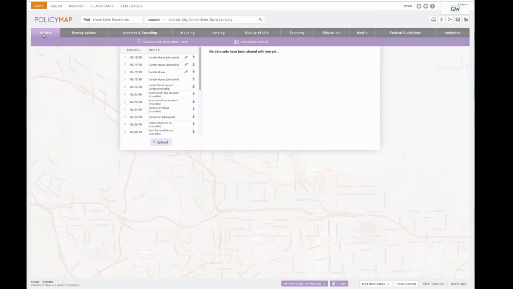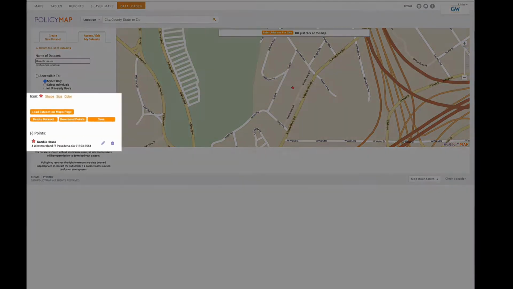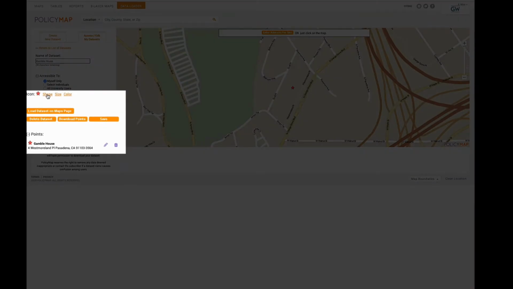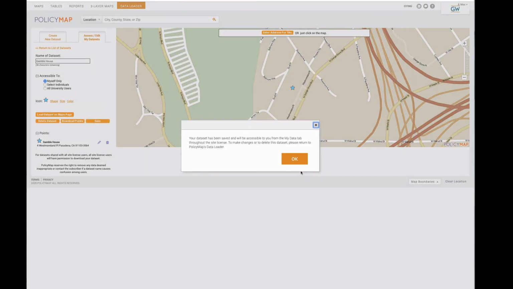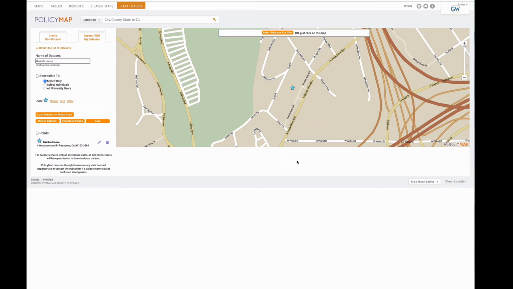But in this case, I'm actually going to make some changes using the Edit button. And I want to change it from a red star to a larger blue star so that it shows up better. Then I want to save it, say OK, and then go back to the map.